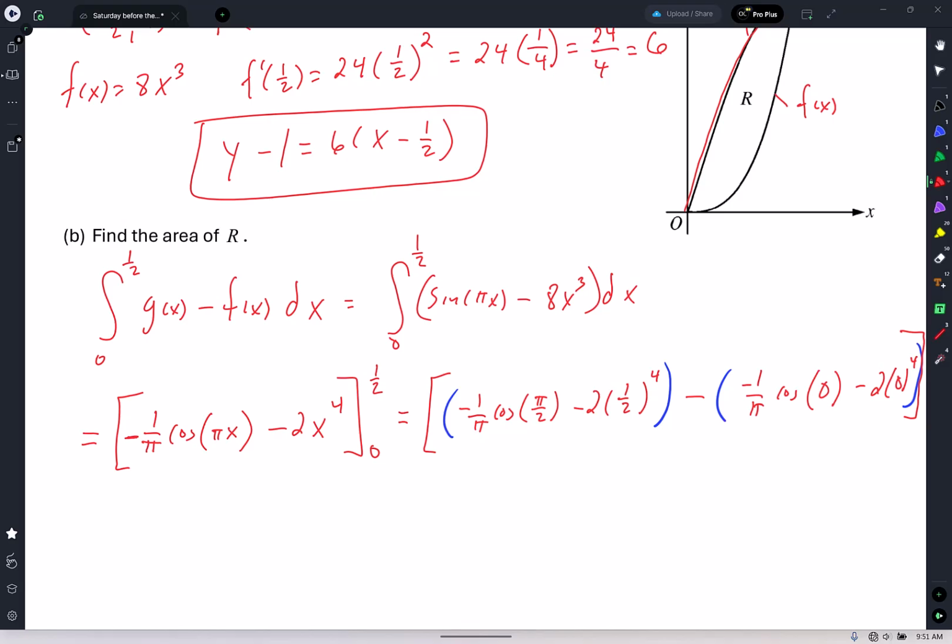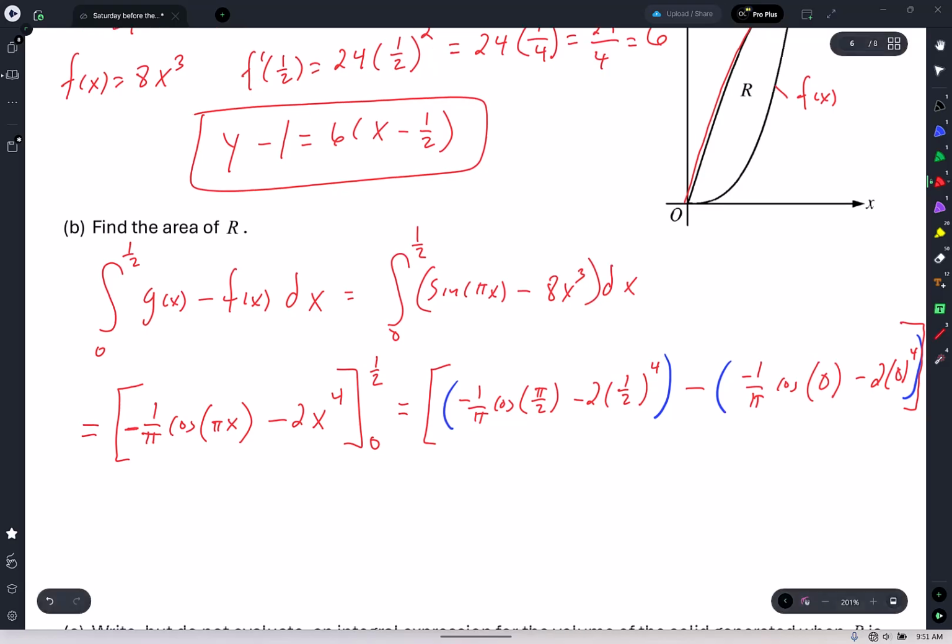Now, okay, maybe I shouldn't say this. If you just care about the point, you can stop right there. I really do want you to simplify this because your professor is probably going to want you to do that. Imagine a patient that needs a heart transplant, and you just stop right when you put the heart in. Like, no, I'm not going to sew you up. You got your heart. Like, come on, finish it. You're going to be the next doctor. You're going to be the next lawyer. All right. Sorry. Maybe that example was too broad.